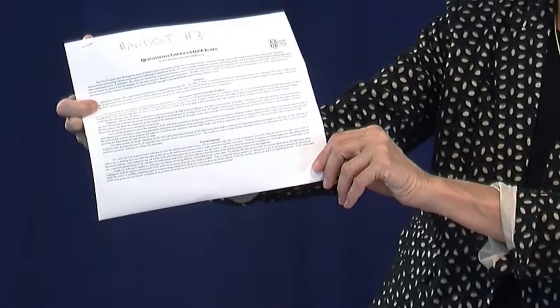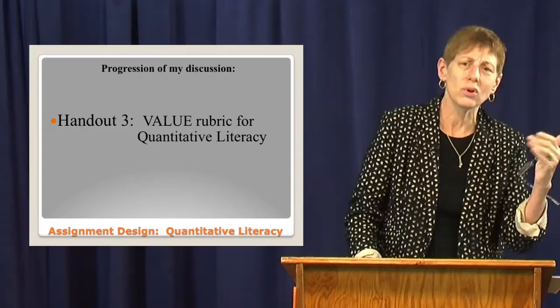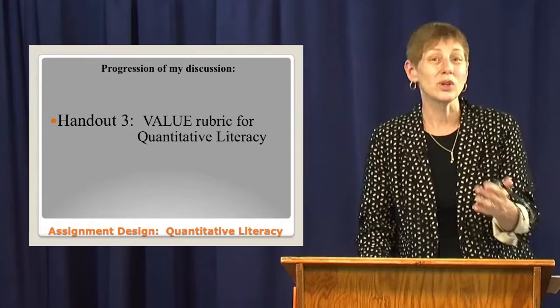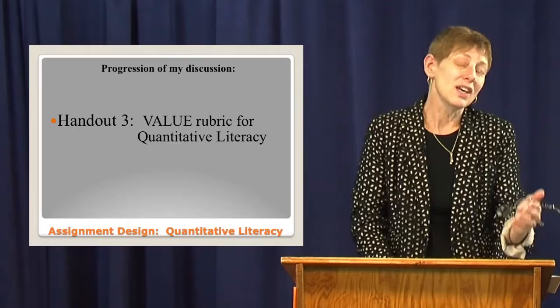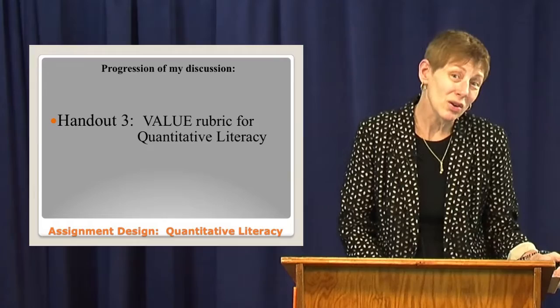And I began to look at those dimensions, those criteria within the VALUE rubric. I was less concerned about the levels, whether it was level 1, 2, 3, 4, or the adjectives and words used to describe how we would assess student work and where that student work would fall in that rubric. I was mostly concerned with the broad dimensions, ones that I would hope my students would begin to demonstrate even in an introductory course and show improvements over the course of their academic path.